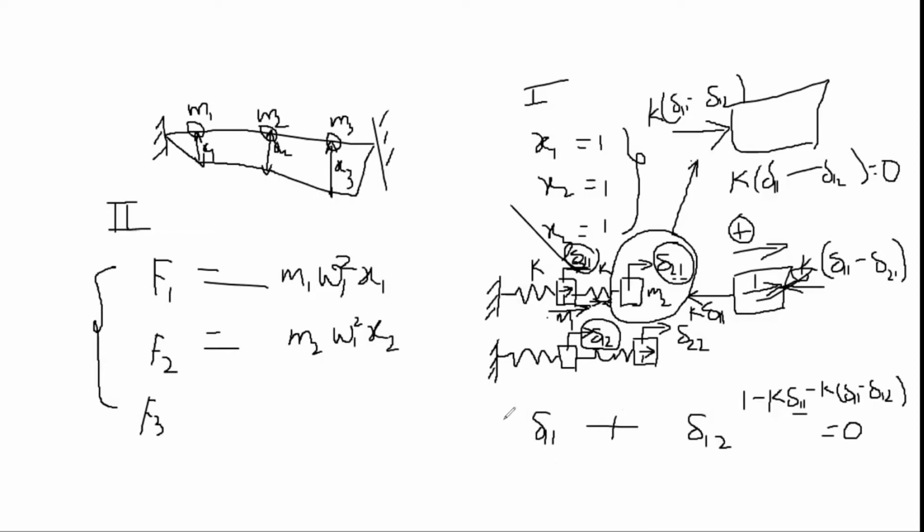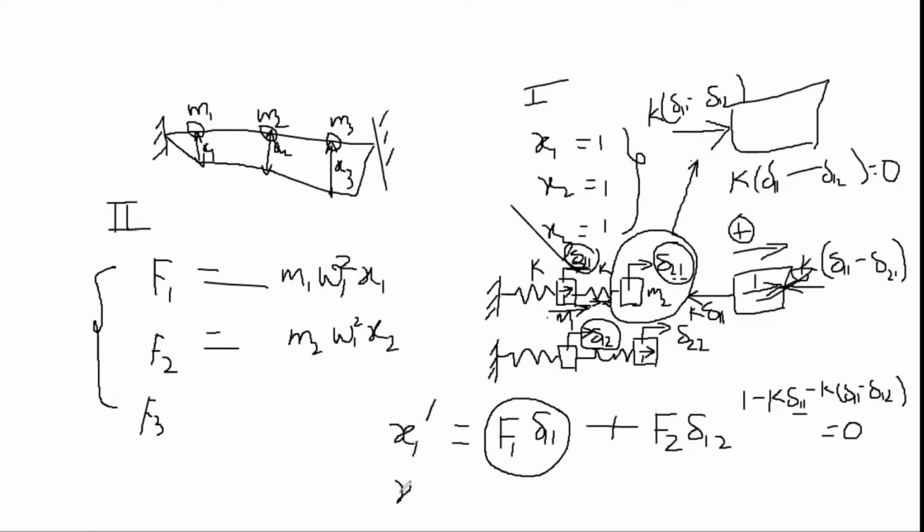Since these deflections are because of unit load, in order to calculate the total deflection, I need to multiply it by F1. So this would give you the total deflection because of the inertial force applied at point 1, and here it would be given as total deflection at point 1 because of the inertial force applied at point 2. So this is going to give you the new deflection at point 1.